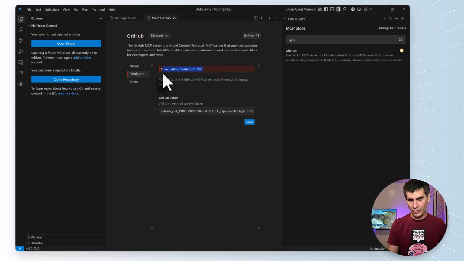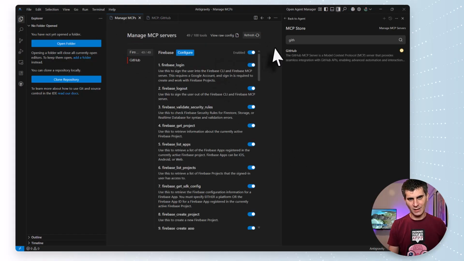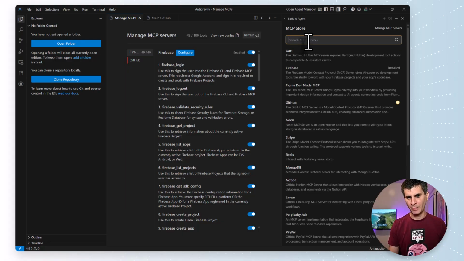So, I don't think I'm doing anything wrong. I think that this GitHub extension is just not working, which is unfortunate, but it's not the end of the day. The Firebase extension is in there, and that is working. Firebase is something we're going to use a lot. Well, I use a lot. I don't know if you are.